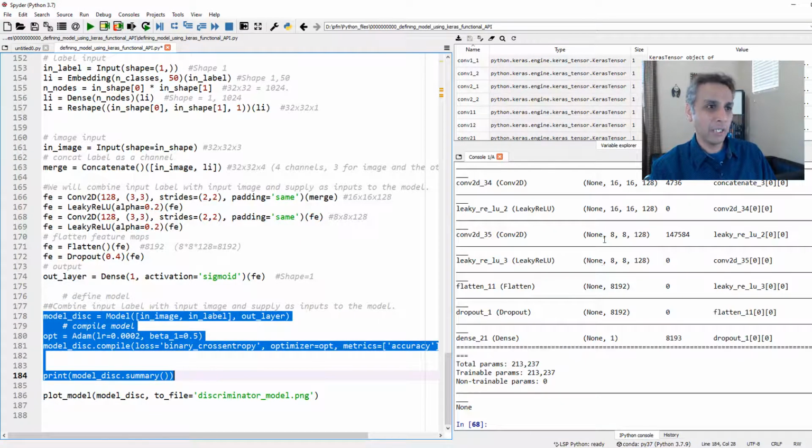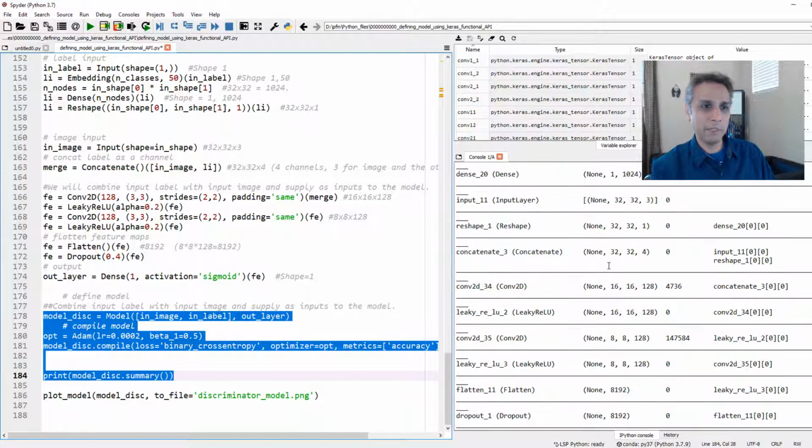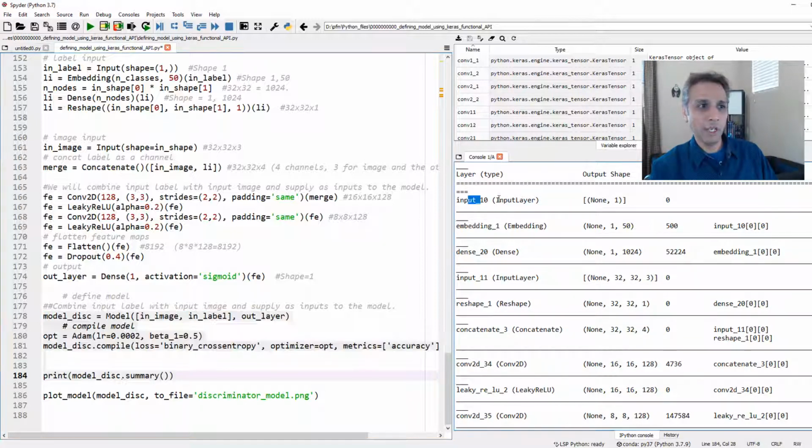Again, I don't think there's any point in looking at the summary, because it can be a bit challenging to understand exactly what's going on. But the whole point here is you have one input, and then we expand this input into a vector of size 50, because this is an embedding layer. By the way, if you don't care about generative adversarial networks, then please stop this video by now, because you learned what you needed to learn anyhow in the first 10 to 14 minutes of this video. But stay with me. I'll finish this in the next couple of minutes anyway.